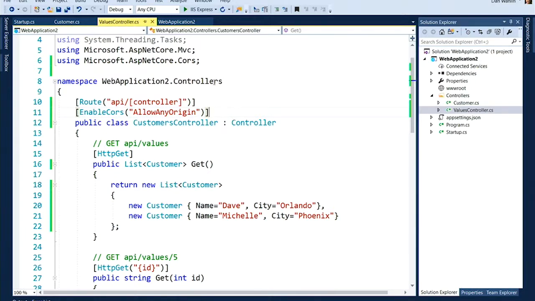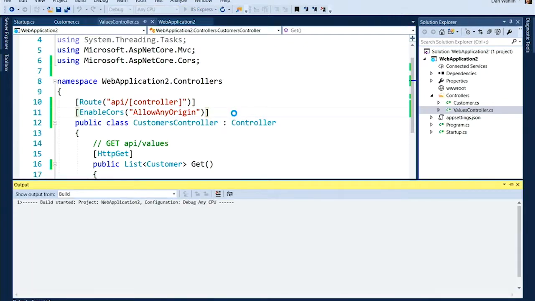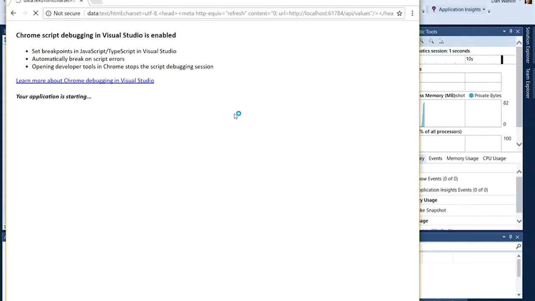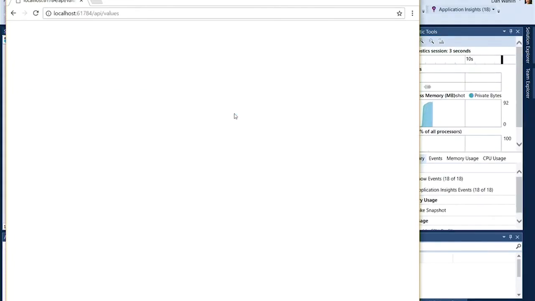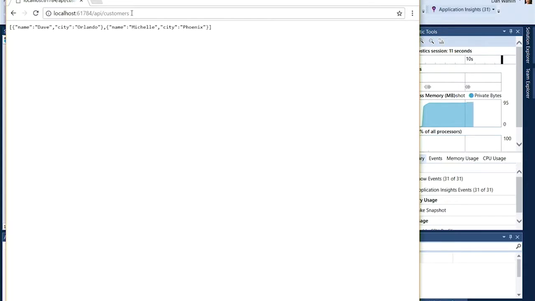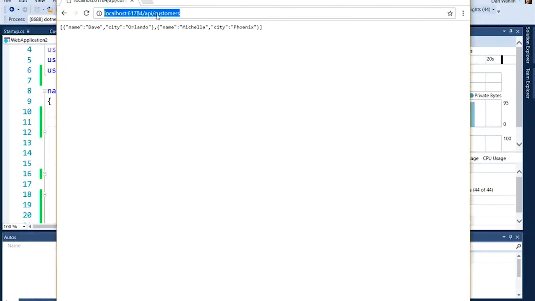Okay, so let's just run this one more time. We'll go back to API/customers. And we'll make sure this is working. And then we'll kind of switch gears and move to the other side of the house, which is going to be our Angular. So let's go to customers here. And all right, still looks good. That could be cached. Who knows, right? All right, looks good. Okay, now I'm going to go ahead and just leave that running for now.